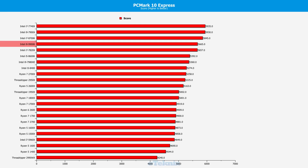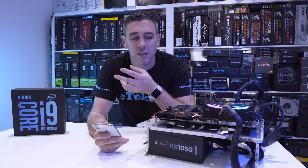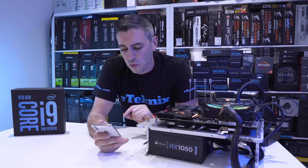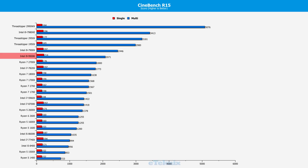PCMark 10 Express is a bit of an anomaly — it was near the top but it actually lost to the 8700K, though PCMark 10 Express has always been a bit of a weird one so we'll let that slide. When it comes to WPrime, everything that beat it is actually a lot more expensive — that included some of the HEDT chips including the 7980XE and Threadripper 2950X, so a cheaper chip performing slightly less is expected. In Cinebench it was only really beaten by the HEDT and Threadripper chips, which is kind of where we expect the 9900K to be.